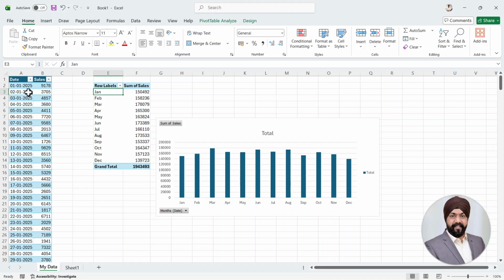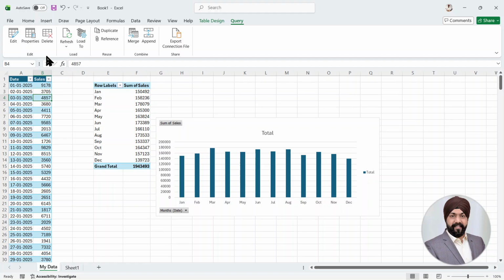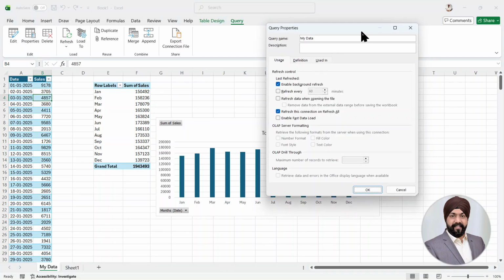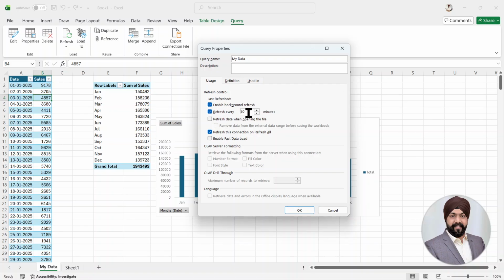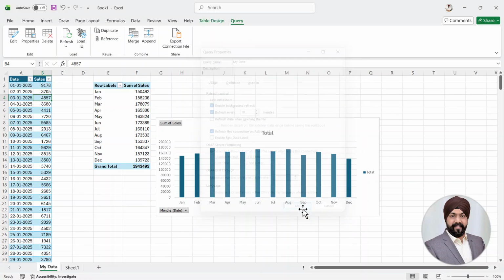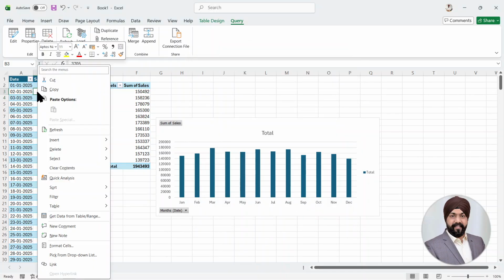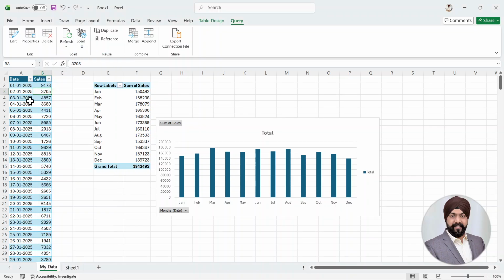You can even automatically refresh this data which is coming from Power Query. You click on that data, and you can see the Queries tab coming at the end. Here is the Properties option, and in this option you can refresh at a particular interval in minutes. You can set, maybe, every 10 minutes to refresh my data. You set the frequency and click on OK. Now next time you do not need to right click and refresh. After every 10 minutes, it will get refreshed. So this is how, guys, you can create an automated report and make a folder your source and further create data here.